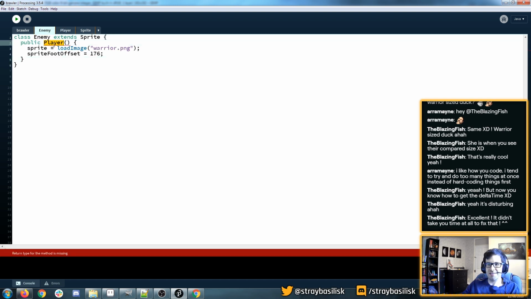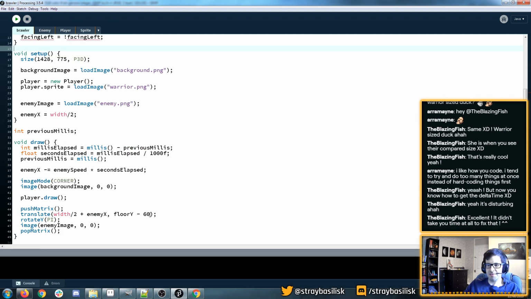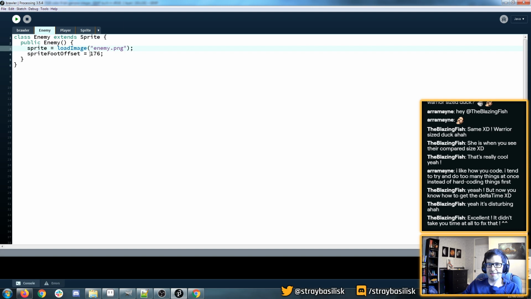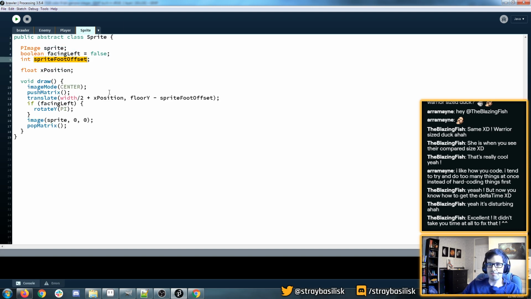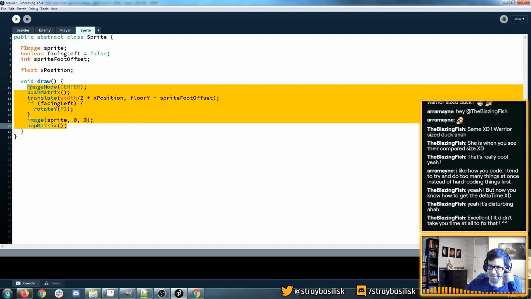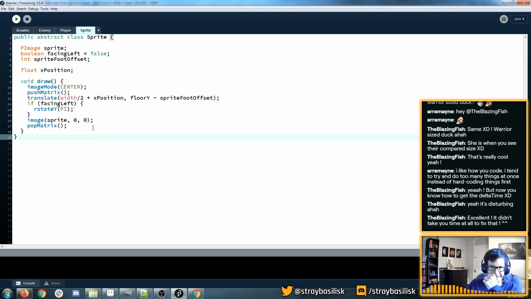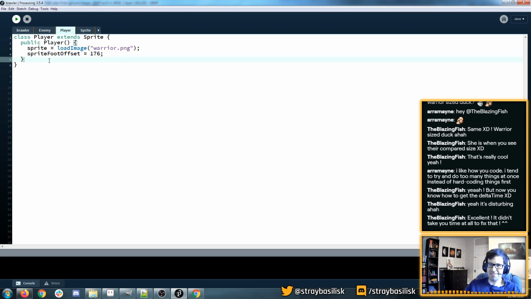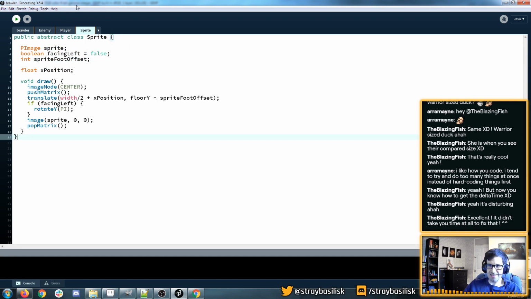And for the enemy it was 60. Okay, now we can pretty much just leave this here. When we get to animation, we'll probably have to open this up again and do some more fancy stuff, but the enemy and the player can now more or less just worry about their logic and behavior, and the graphical stuff is bundled into this sprite class here.